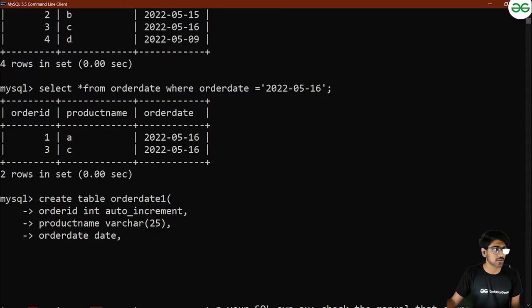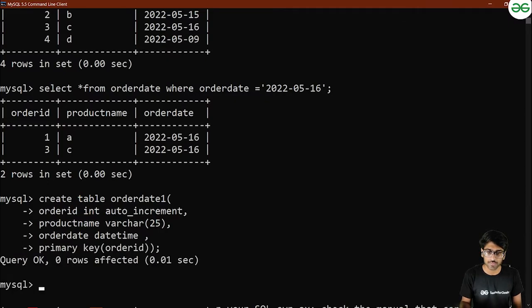So the format was datetime, right? So datetime we are providing over here, and after that you have to give the primary key. Okay. So this table is now also created, and let me show you the description of this table.